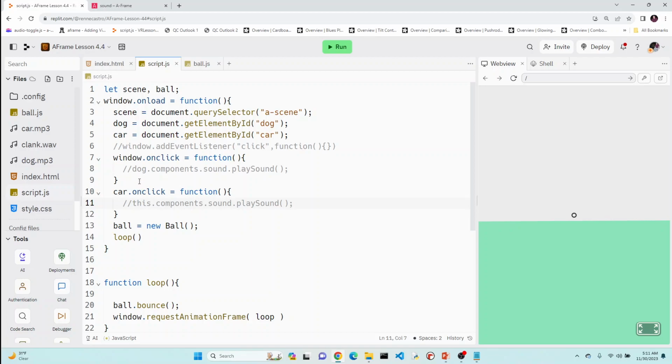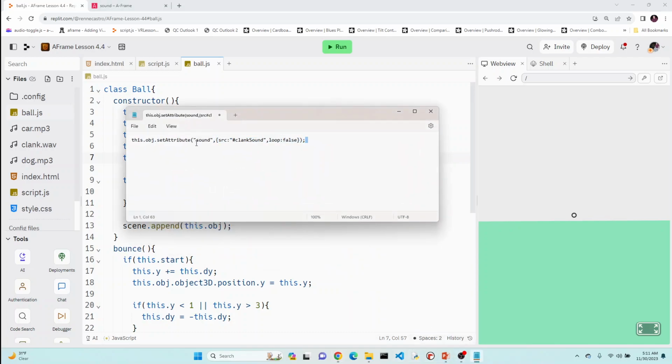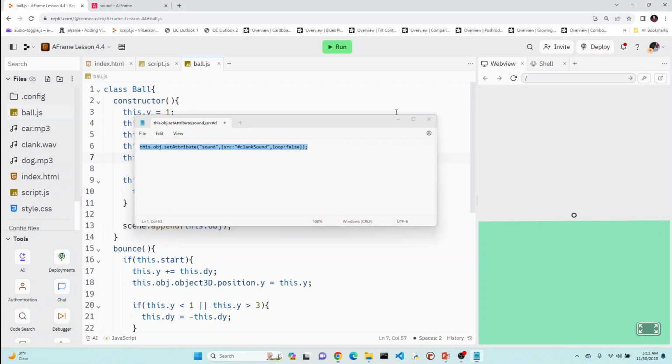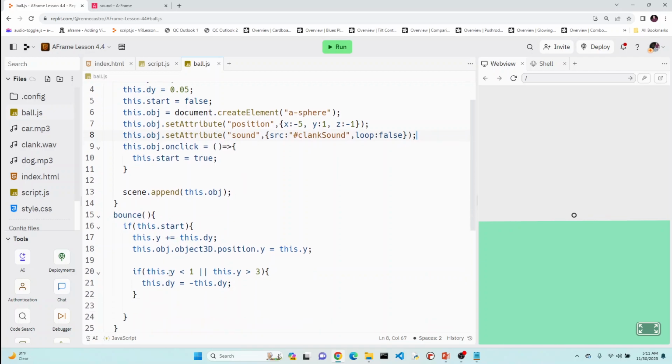Okay, so the ball is dynamically created through JavaScript. We have a class for it. But honestly, we have to do the exact same steps we did on the HTML, which is we have to associate a sound attribute with that source with this sphere. And I think I have that code already here, just to save ourselves a little bit of time. Okay, so again, this translates identical to what we did on the HTML side. So now we have a sound associated with the sphere, but we still have to play it. And what we're going to do is play it every time it hits the floor.